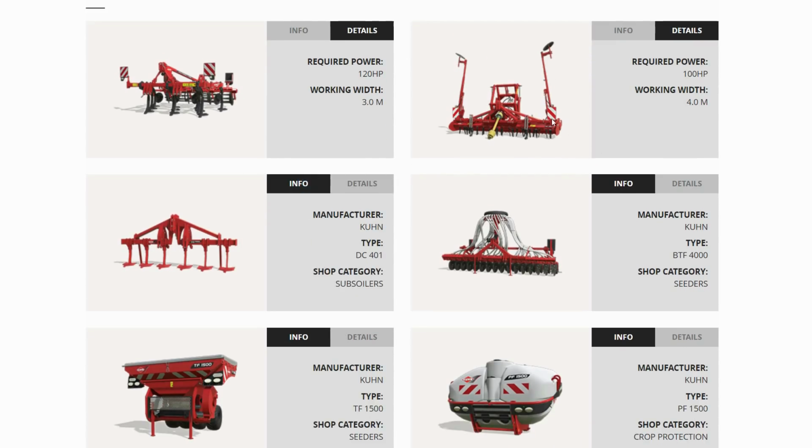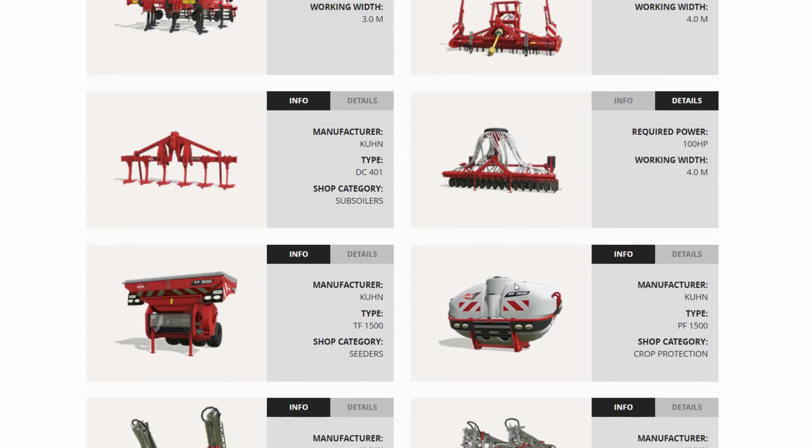And actually, these do go together very nicely, these three just here. That is the DC401. We then have the BTF 4000, that's a seeder, and the TF 1500. Yeah, so you can basically put this subsoiler with that power harrow, with this drill on the back, with that hopper on the front. It's all a very effective system.